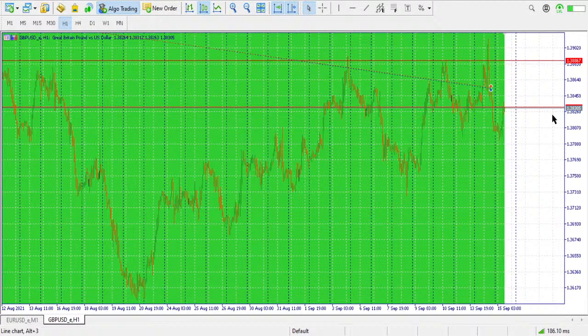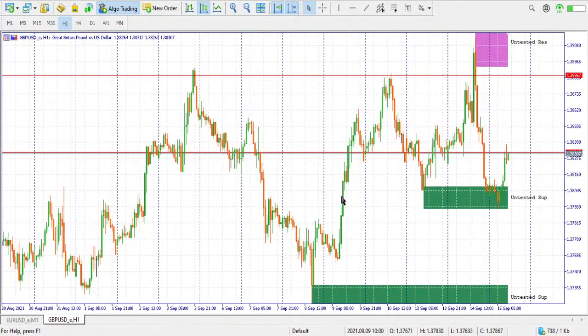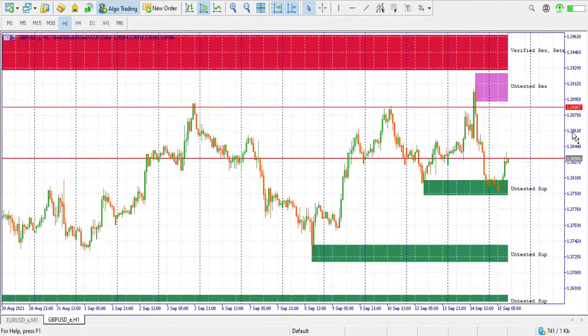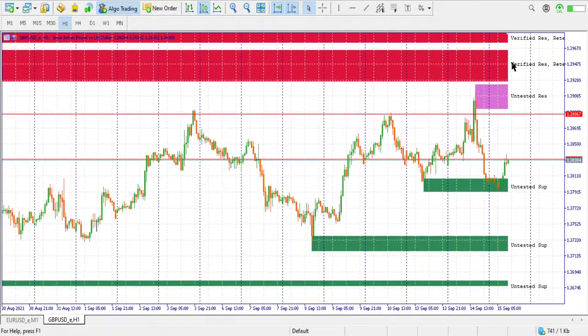On the 1 hour, so far, that's exactly not how it should be. Just a second, let's see. So on the 1 hour, we do have a level here. We do have a very good support, though it's untested. We have another support here, then you have a resistance here. So at the top here, there is a verified resistance level. If the price comes up and touches this verified resistance level, then this should be the correct place to look for a sell from.